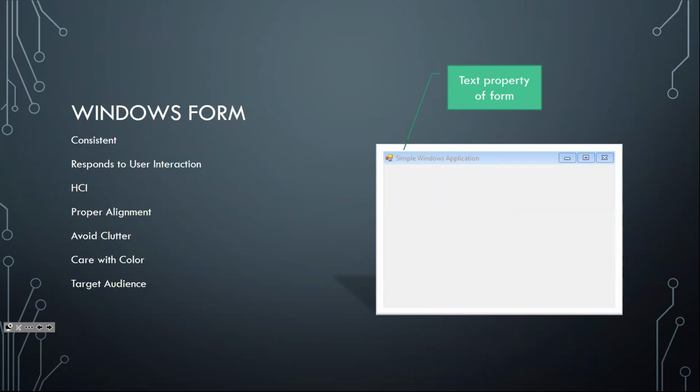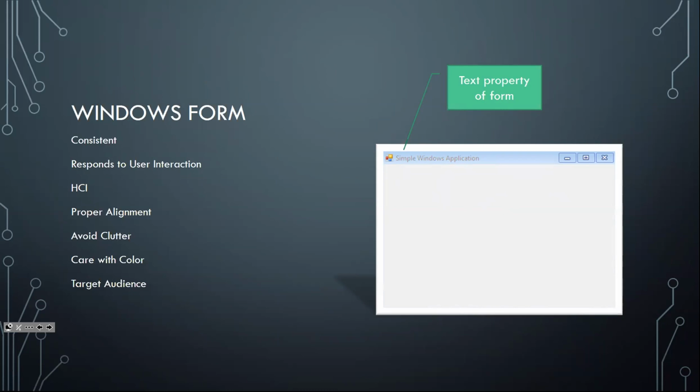We want to use those same types of standards in our forms to make sure our forms are consistent with Windows. We want to have some sort of accessibility built into our forms, with verbiage and things that are helpful for the handicapped. A lot of that capability is built in, and that's what they want to point out, that you do have that option when you're creating a Windows form.